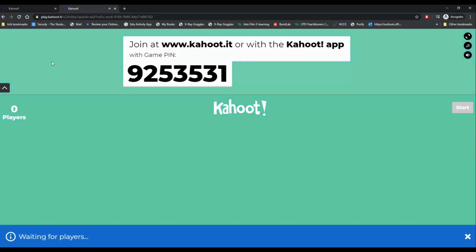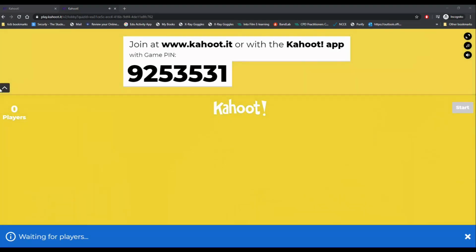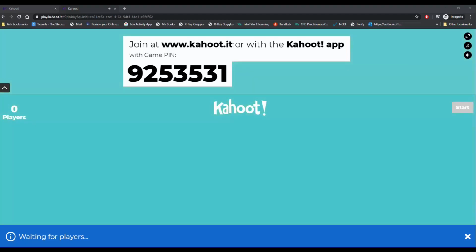But what happens is that when this screen loads up, it gives instructions up here of what to do. So I'm going to show you how you can share this screen with everybody and they can see the scores and what's happening in the game. So everybody on a phone needs to go to Kahoot.it. Now you can download a Kahoot app, but you don't need to. You can just go to your browser on your phone, Safari or Google Chrome, type in Kahoot.it and you'll see a screen and it will ask for this pin and then it will ask for your name. And so just as you saw earlier in my demonstration, as soon as everybody's names are in, you can click this start button and your quiz will start.